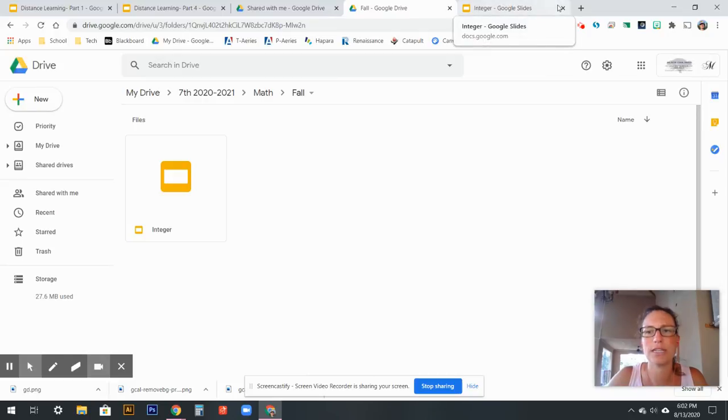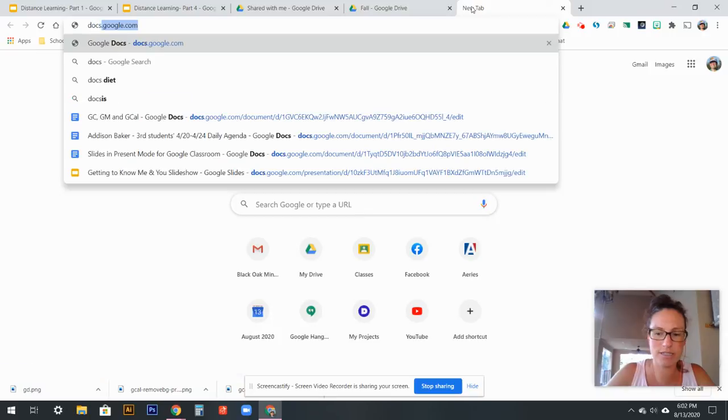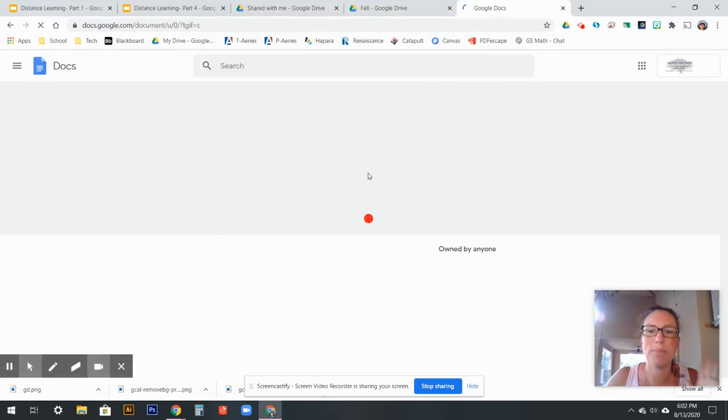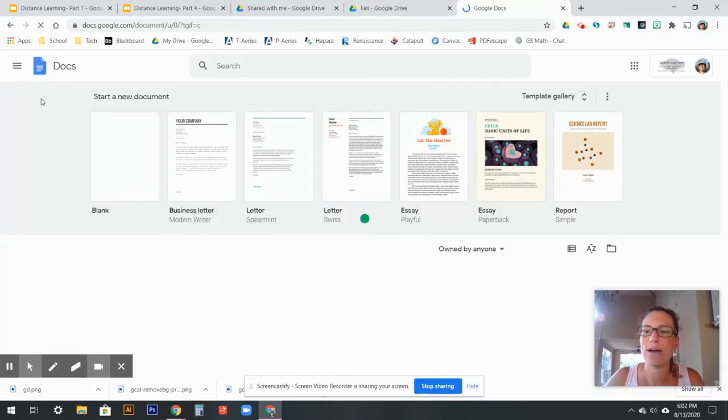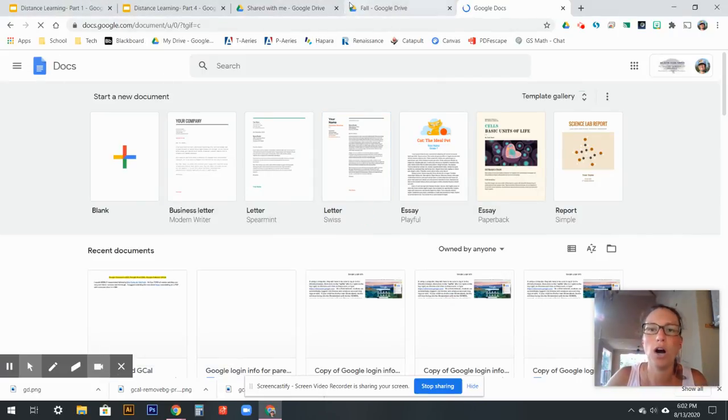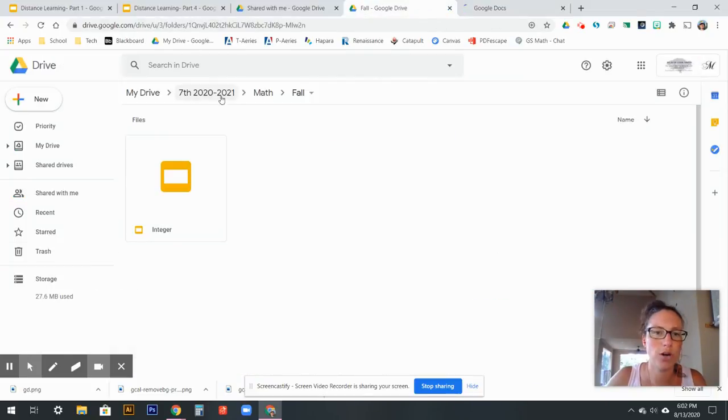So a lot of students or people might go to Docs and create a new document here. But what happens, the problem with that is that whenever you make something here, it's not going to be organized. So if you always work out of your drive and you go to the folder that you want that file to be in and then create it there, it's just really going to help you stay organized.